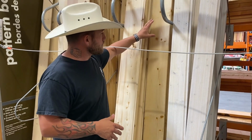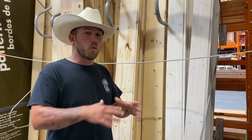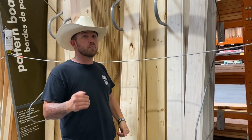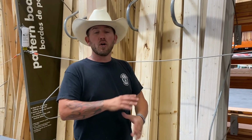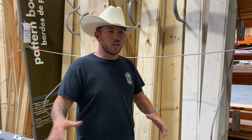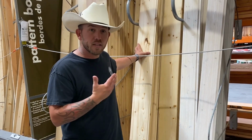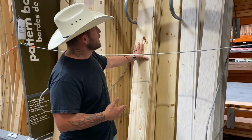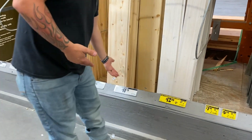And so the other thing is you definitely need to put a finish on it before you lay anything out, because this stuff will bleed. There's no ifs, ands, or buts about it. It will bleed. So as soon as you get it home, put a finish on it and make sure that it's stacked the right way and everything. Cut it up. And you're going to have to cut the tongue and groove off again. But as far as price-wise goes, this is an 8-foot board for 12 bucks.